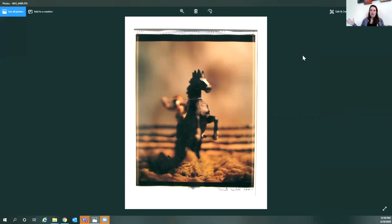And what's great about Levinthal's images is that they are all constructed with toys. So at first glance, unless you really focused in on this right here, this may have initially looked like a real photograph. And the reason I like doing the activity that we did with it is because it's not, it's a toy. So in looking like something real, it's actually already challenging you to question your perception, question your view, question what that visual literacy in your mind that's crafted by your culture is already telling you to look at, and then question what this is.